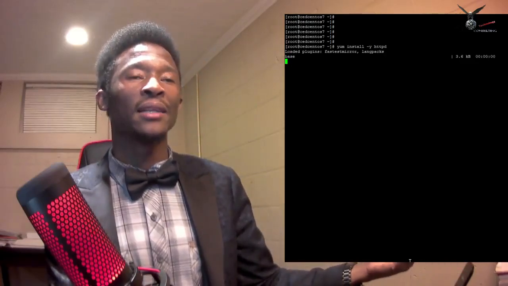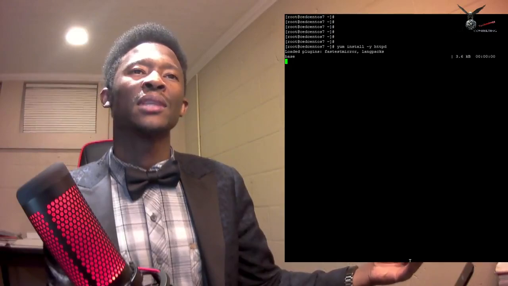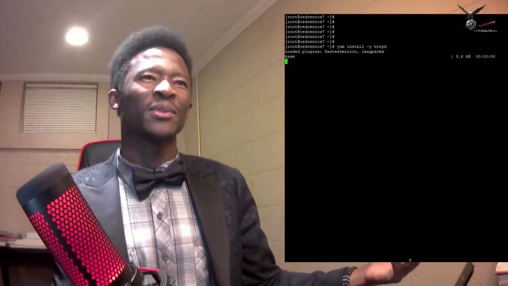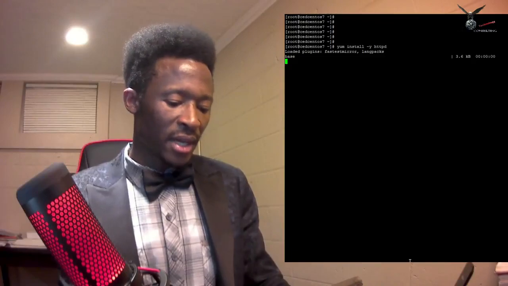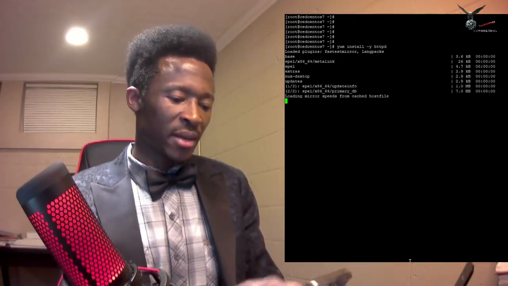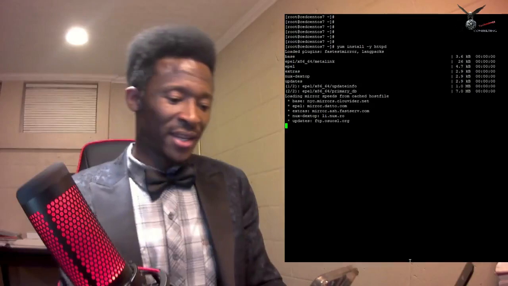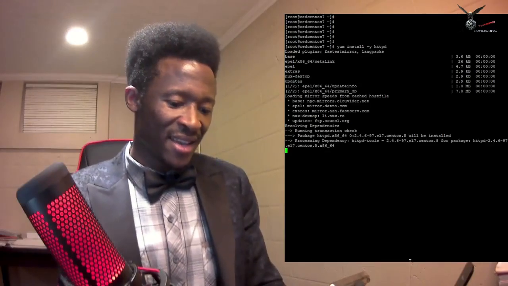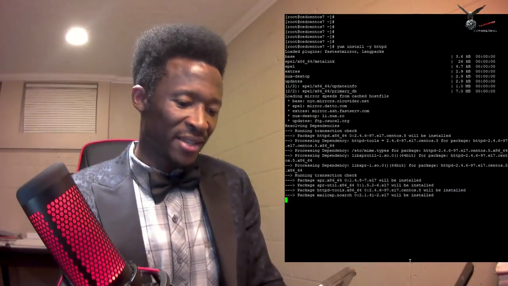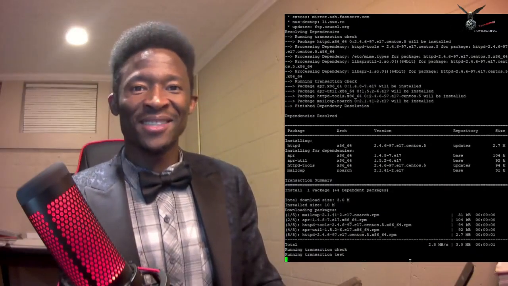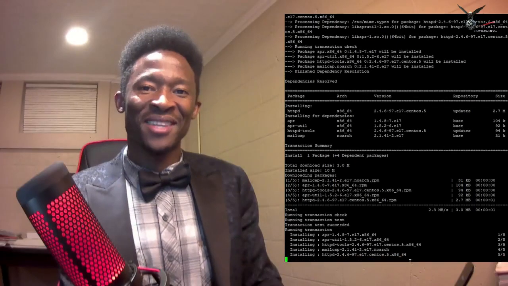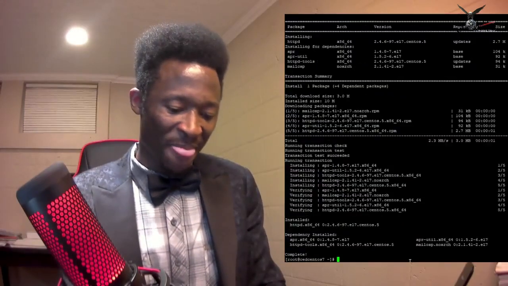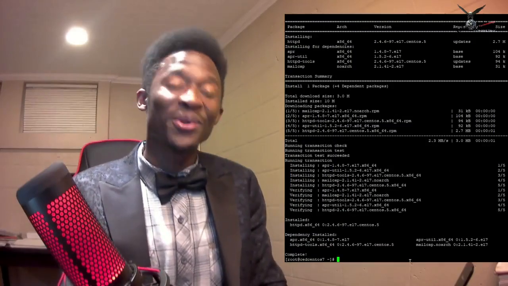So let's do just that. What does it say? Fastest mirror. Okay, it's still loading. It hasn't come back yet, so let's just wait for it. It's coming. It's loading. That's great news. Everything is doing wonderful. It's loading and installing the HTTP, the Apache server. It's actually loading the Apache server. So this is just cool stuff. I love doing this. It's just fun.